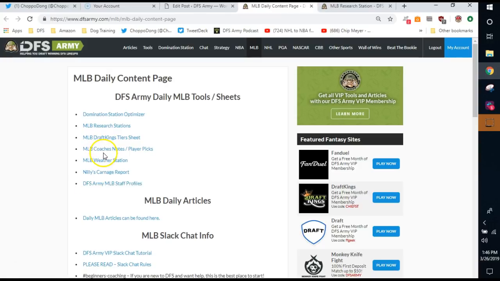Then I'll show you in other videos some of the coaching notes we plan to do, weather station, Carnage report, tiers, all that good stuff as we rock and roll. So let's click into the research station.